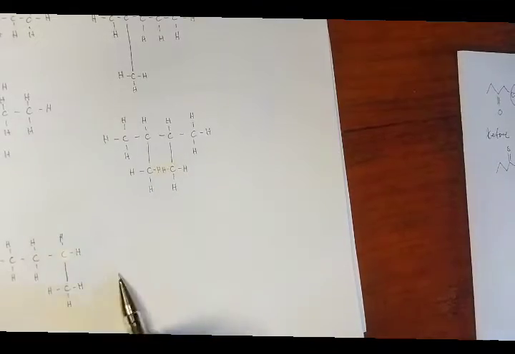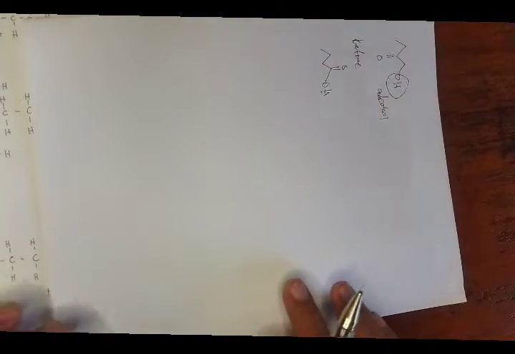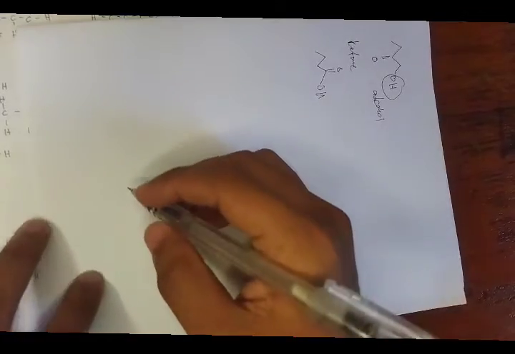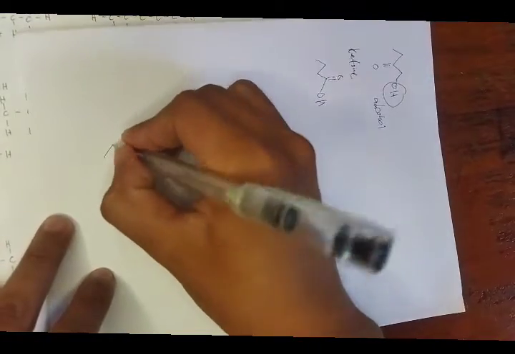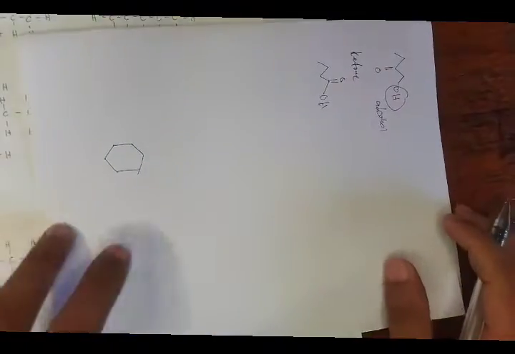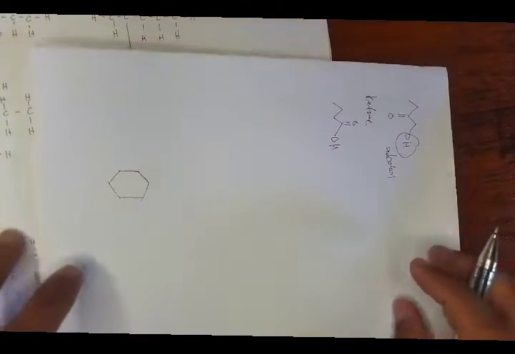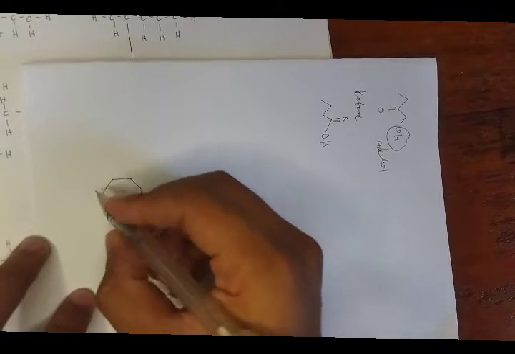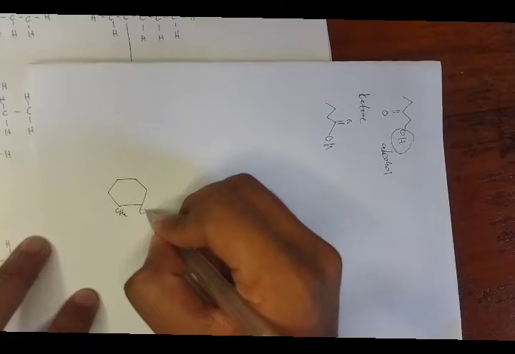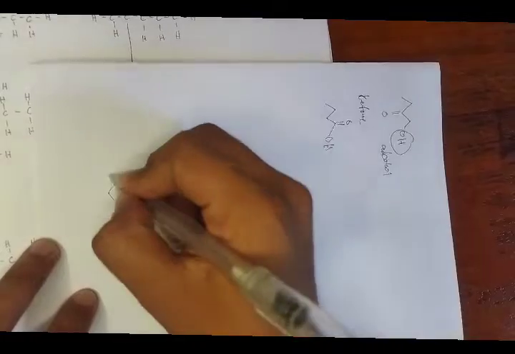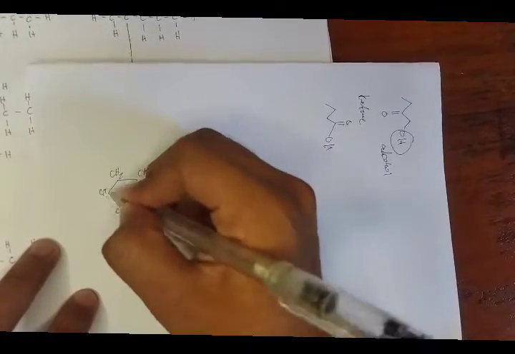You can go about doing that. As long as you draw the structure of 5 of the C6H14, you can even do this one. We have 6 carbon, 1, 2, 3, so a hexagon would be fine. That would be a C6. That is understandable. That would be CH2, CH2, CH2, CH2, CH2.